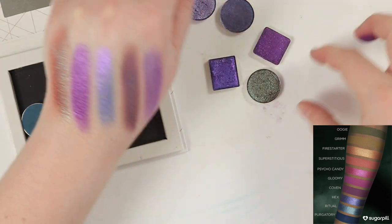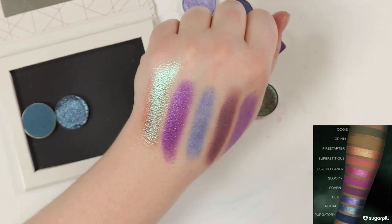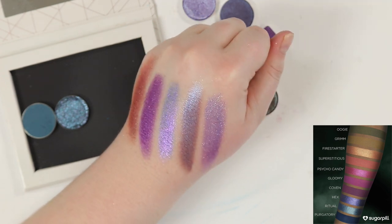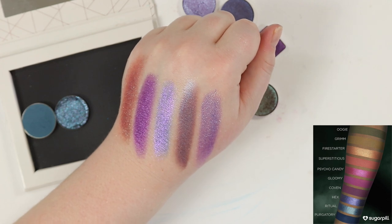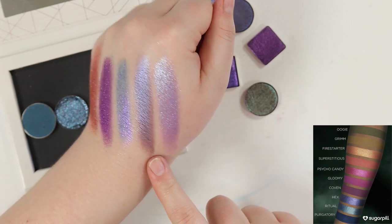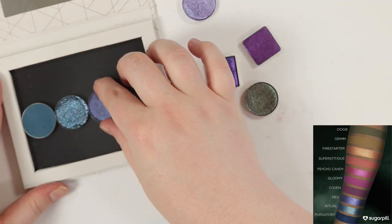Well, that's not gonna work. I feel like in the pan, it's a better shot, but that's gonna be out of the running. And now to pick the one I think would go best in the palette. Oh, it's so tough. I really don't have anything, you guys. I think I'm gonna go with November Rain. I think this is a very deep palette and I think it goes well with that.